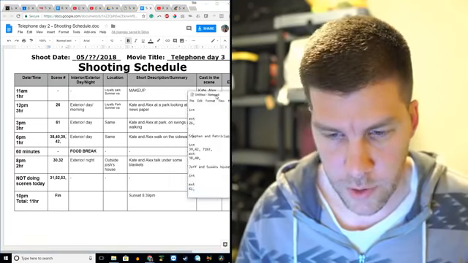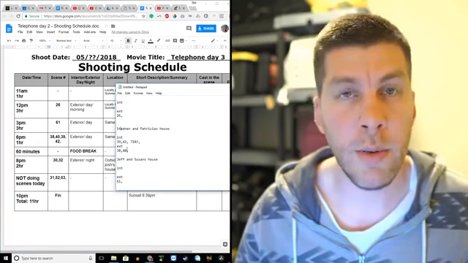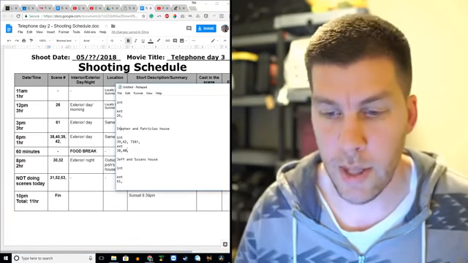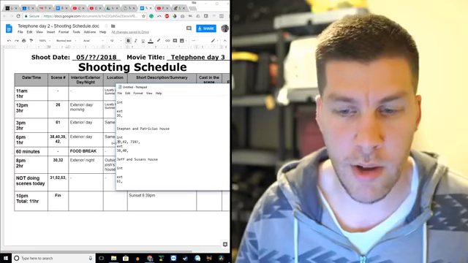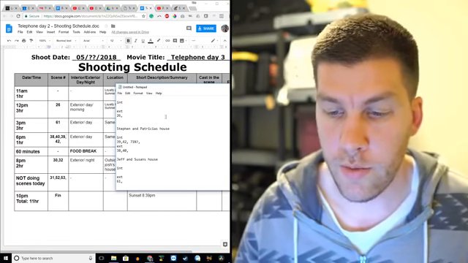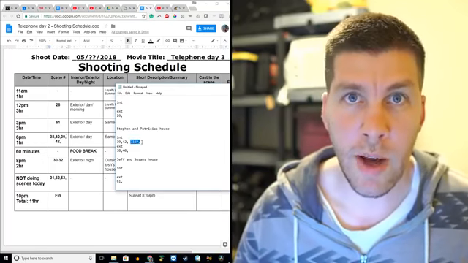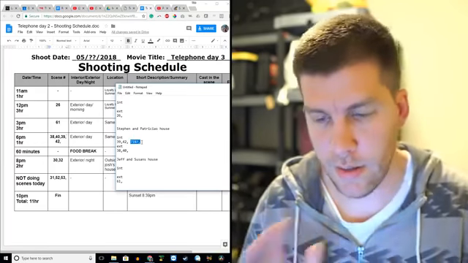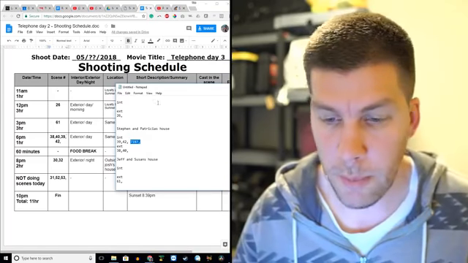And then, just so you can see here, 38 and 40, both exteriors, so we're working one setup, and then we're moving just slightly inside. I'm not going to put a new line for that, because why? To 39 and 42. 71 we might have to do at a later time because of how the night schedules things will line up.